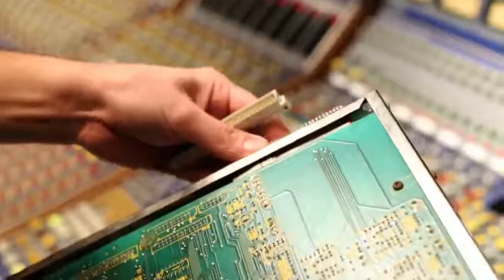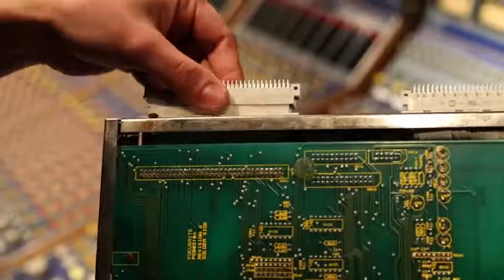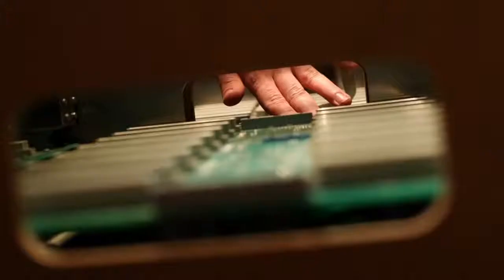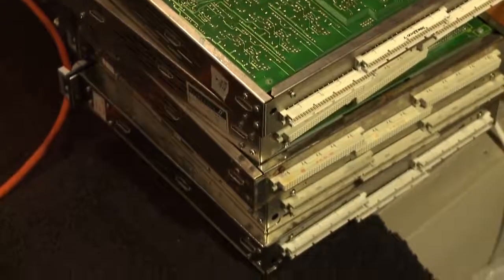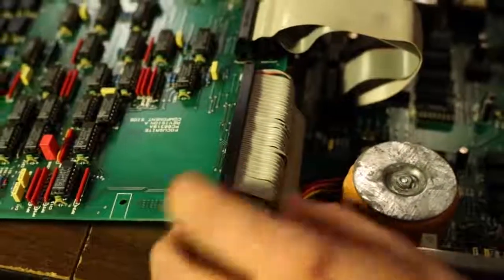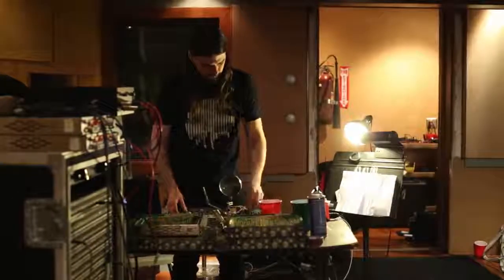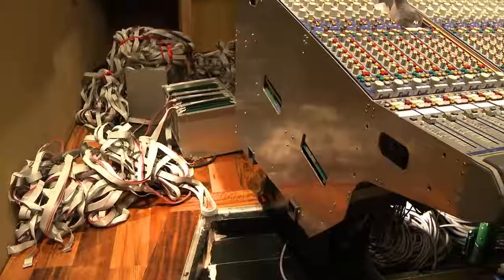The connectors for the 110s were female, so those didn't line up. So we used turnarounds, just DIN connector turnarounds that we got. But that made the modules way too high. So we lowered those motherboards down about 1 inch. The DIN connectors are backwards, so we actually took the ribbons out and we snipped them on every single pin, and then we flipped them over and connected them back to the teeth. We did that for each 64-pin DIN on each 110 on 64 110s.